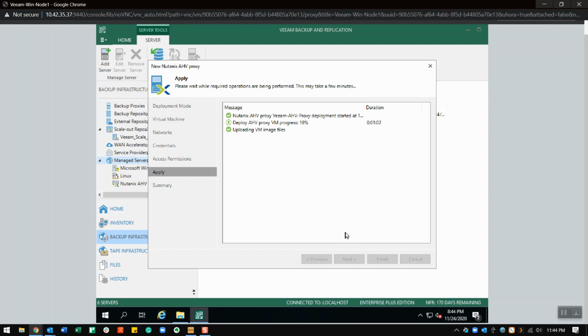All right, you'll see it's uploading the virtual machine image files. That's actually pulling it from a public repository. That's the AHV proxy for Veeam. And it's going to configure it. It's going to look for it, so it's powering it on right now on the cluster. And then it will do a reverse DNS to make sure that it lives in DNS. And once that's finished, we can wrap up this portion of the install, and then we'll be able to launch the UI for the proxy where we can start to configure our backup jobs.